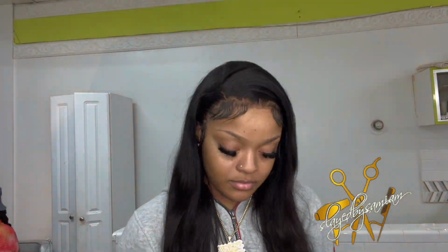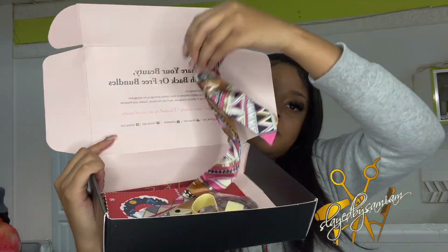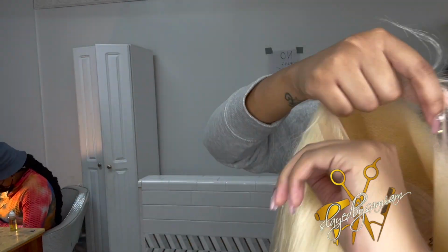So today I'm going to be giving you guys a review on Yolissa's 613 hair. This is a 30 inch wig, I believe, or 26 inch. Yes, it's a 26 inch 613 HD lace frontal wig. Oh, that was a mouthful.